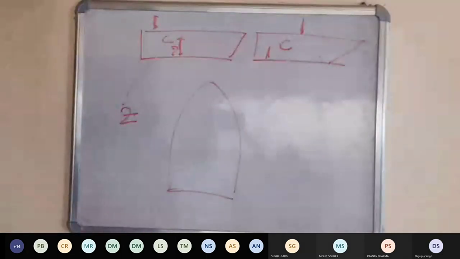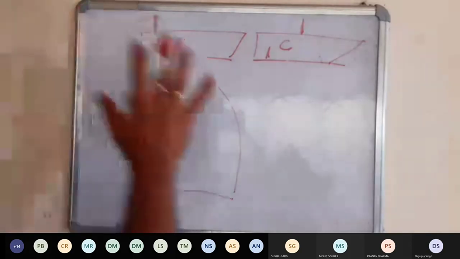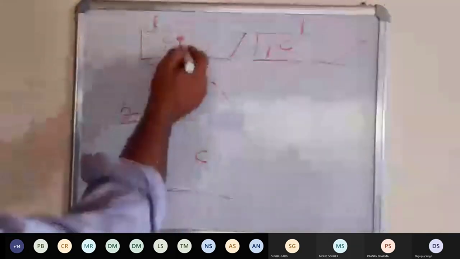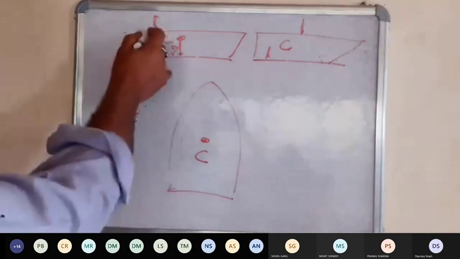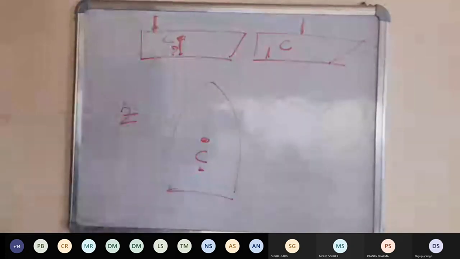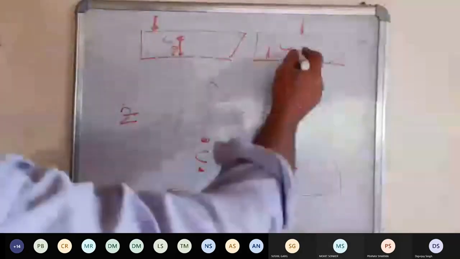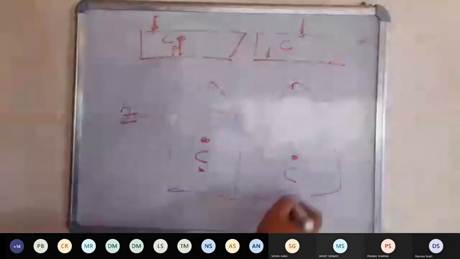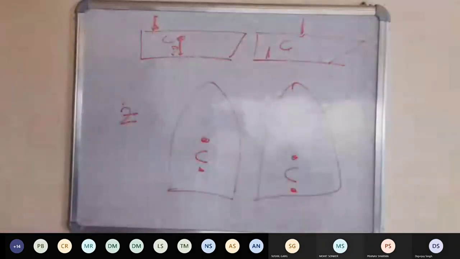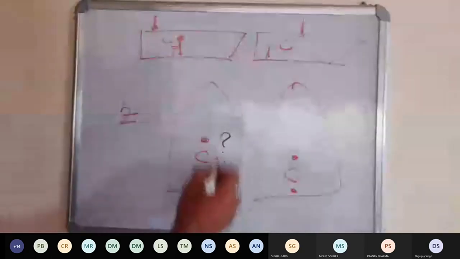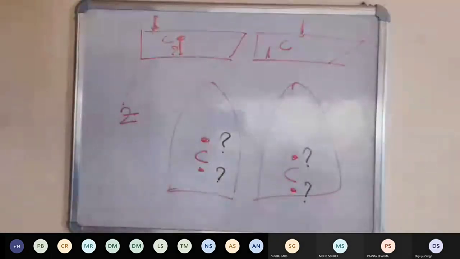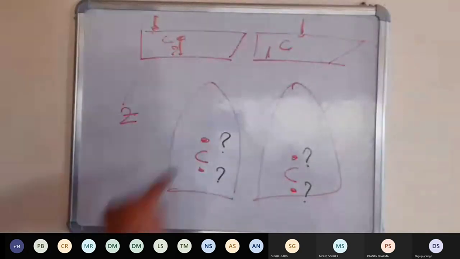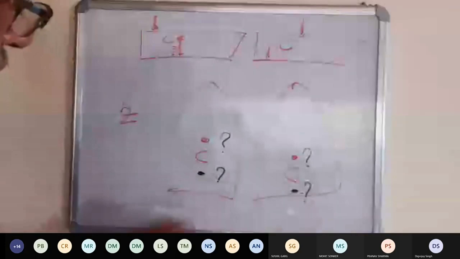लुकिंग एट दिस, यू कैन अंडरस्टैंड फ्रॉम द टॉप. अगर टॉप व्यू रखें तो ये वाली एंड जो है इट इज फॉरवर्ड ऑफ दिस. So there will be a pole forward created, there will be a pole aft created. Or same way, again, there can be a pole forward created and aft another one created. Now, which one is red and which one is blue? Tell me the situation when this should be red and this should be blue. कब ये केस होगा? पहले ये बताइए, फिर उल्टा केस बताइए.